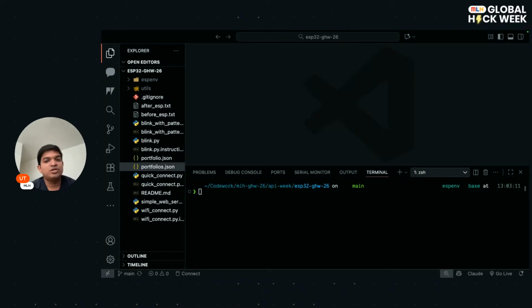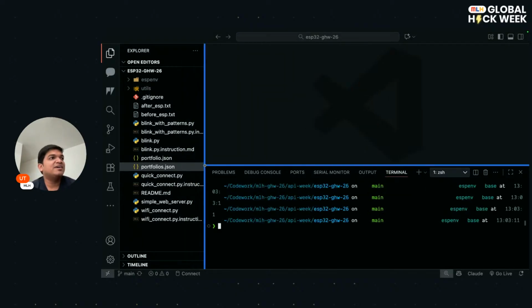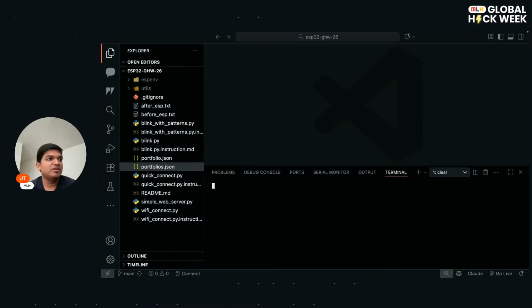I want to build two different portfolio web servers. I want to build a simple one, similar to our simple web server. I'll have a simple portfolio server and a multiple portfolio server. So I'm going to build those two. Then I'll give you access to it via ngrok, so we'll talk about that as well. And we'll talk on the final bits of how you can have your ESP running on a public IP.